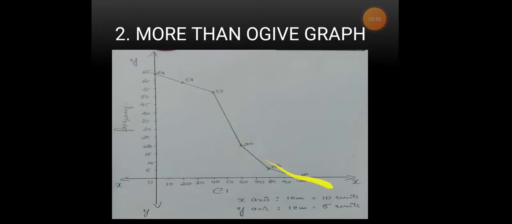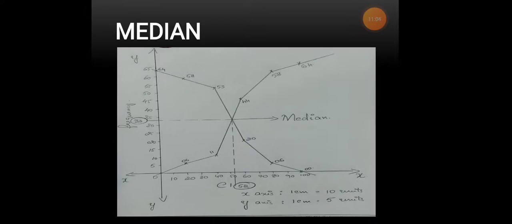This is more than ogive, which is having the lower trend or the downward trend or the falling trend. This we even call the negative trend. Okay, so this is more than ogive. So the next and the main thing under ogive, we take into consideration both. So this was the less than ogive and this was more than ogive.